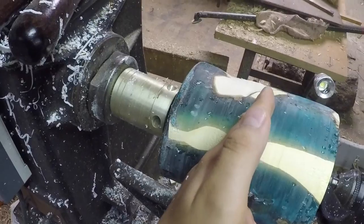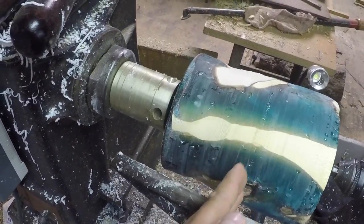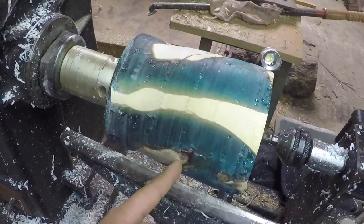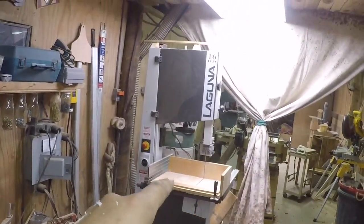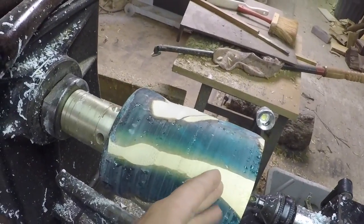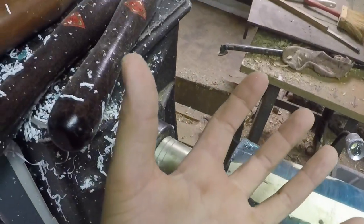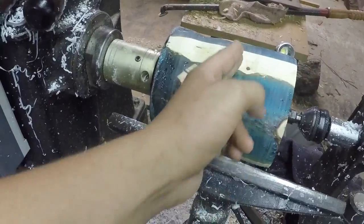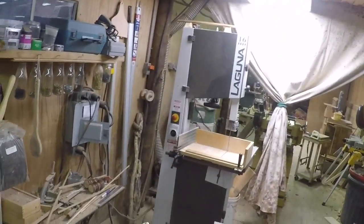What I'm gonna do is I'm just going to scribe a mark right in the center of the bowl and just take a parting tool and make a nice little mark in the middle of it. Then I'll go over to the bandsaw again, cut it in half, and then my mom told me to make coasters out of one half and then a bowl out of the other half. I'll make just a little tiny dish, and it'll look really cool. So now I'm just gonna smooth it out. We'll scribe a line and then cut it on the bandsaw.